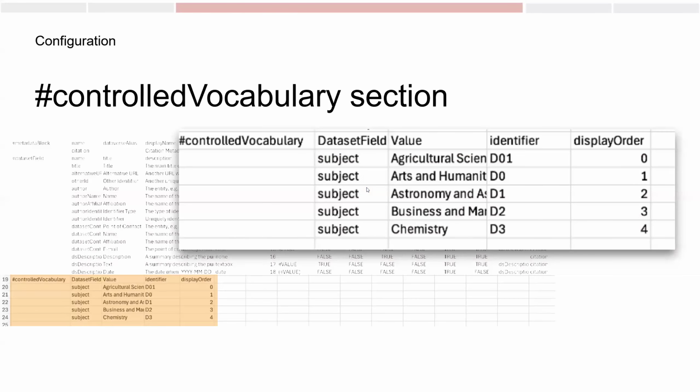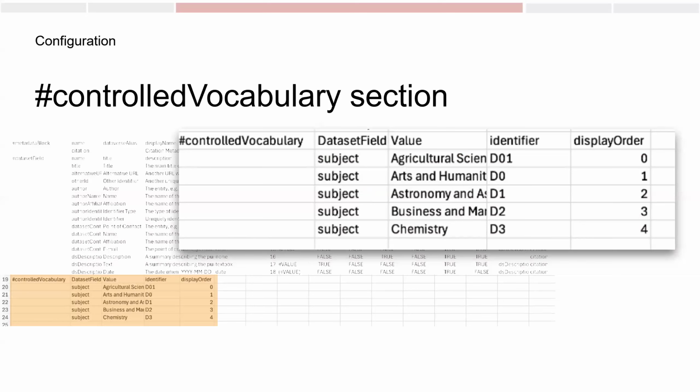And then the last section is this controlled vocabulary section. It's used to list terms that depositors must choose for the fields that are defined in that second section, in that dataset field section.